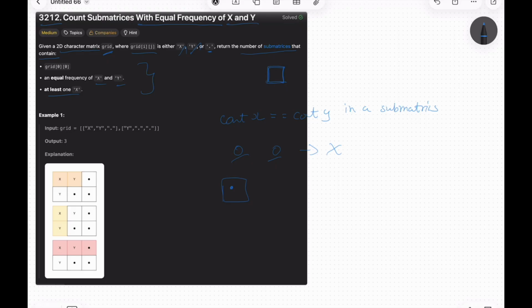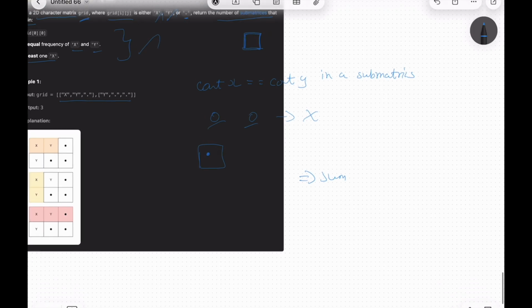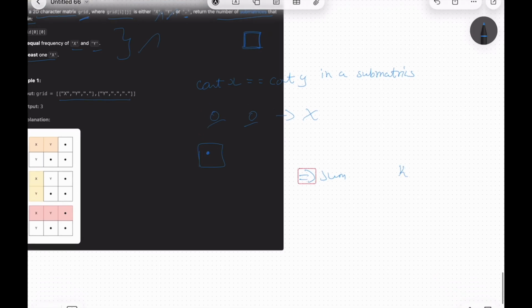These three conditions are the requirement to be a valid submatrix, and we have to count how many valid submatrices exist in a given grid. This problem is very similar to yesterday's problem, where we count the sum, and based on a k value, if the sum is less than or equal to k, then it is a valid one.